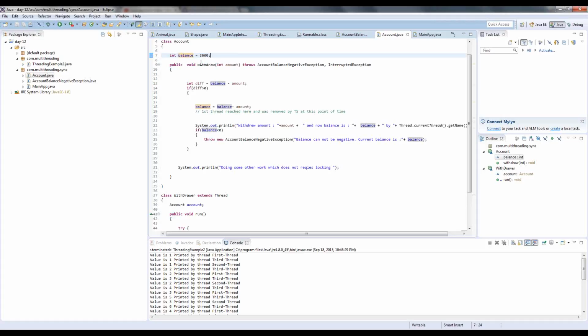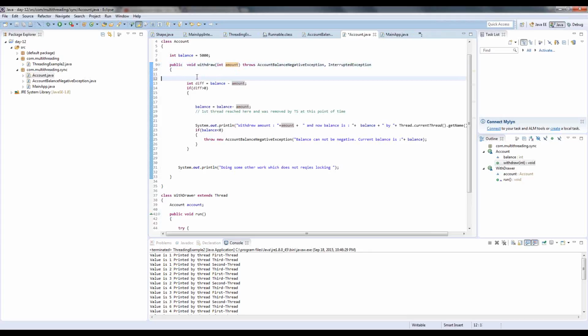Account gives you a facility to withdraw the money. So I have created a method. So public void method, and this is the withdraw method, and it will ask you for an amount, what amount you can withdraw. Okay, so int amount is your money what you can withdraw from your account. So you can withdraw 2,000 or 4,000 or 100 or 200 or something like that, right?